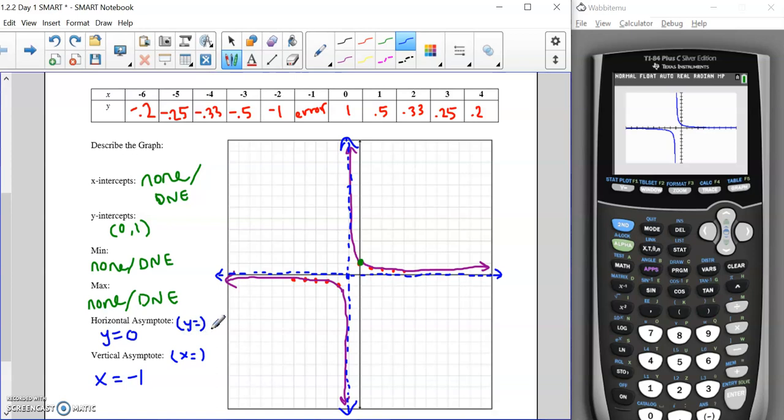Okay, so keep that in mind when you're choosing your numbers. Horizontal is where you hit the y-axis, so that's why it's y equals. Vertical is where you hit the x-axis, so that's why it's x equals. All right, and that is pretty much all we need to know how to do for today. Okay, make sure you understand how to find these equations for our asymptotes and also how to spot them on the graph. All right, go ahead and give the practice problems a try.